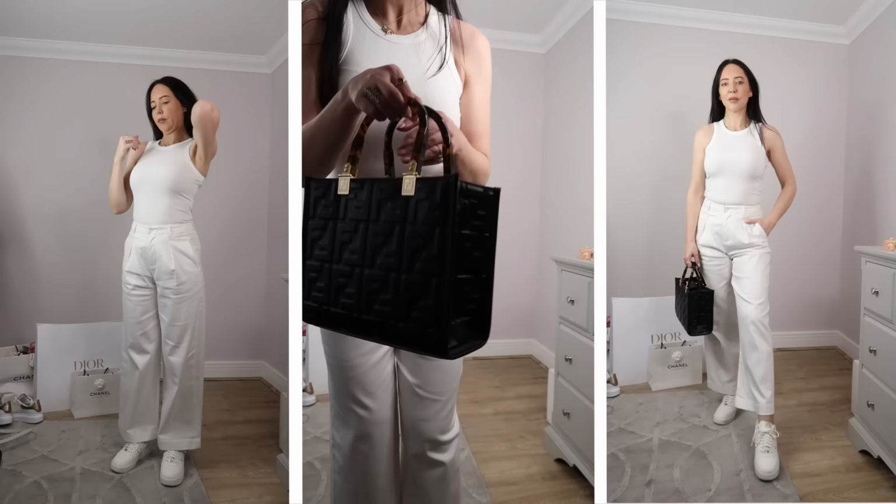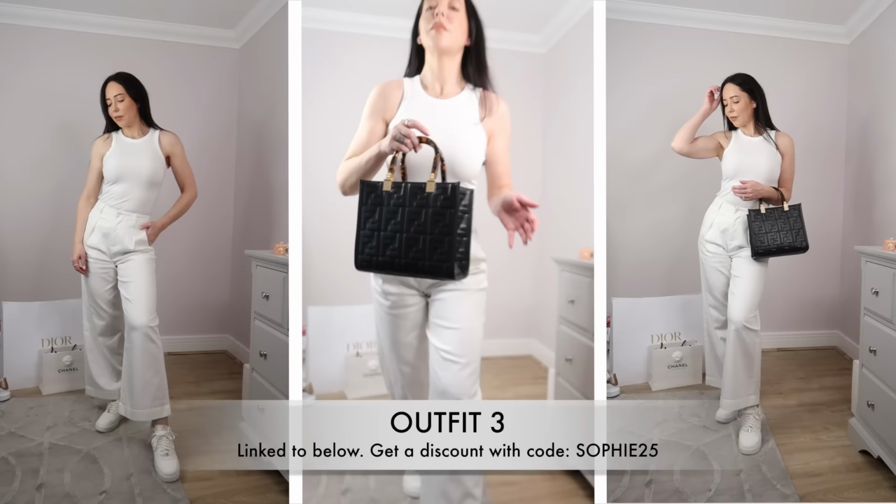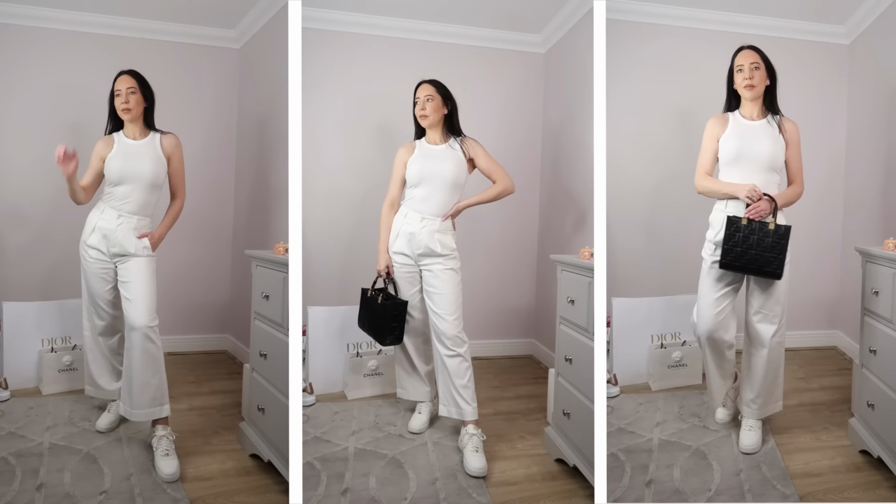Okay, the next thing, and I was actually surprised about these. So I really wanted to get a white pair of jeans. And white jeans, I think, unless you're very, very slim, in my opinion, can be sometimes hard to work with. For me, they can make me feel self-conscious. And also in case you can see your underwear through them, all of this kind of thing can sometimes put me off buying a white pair of trousers or jeans.